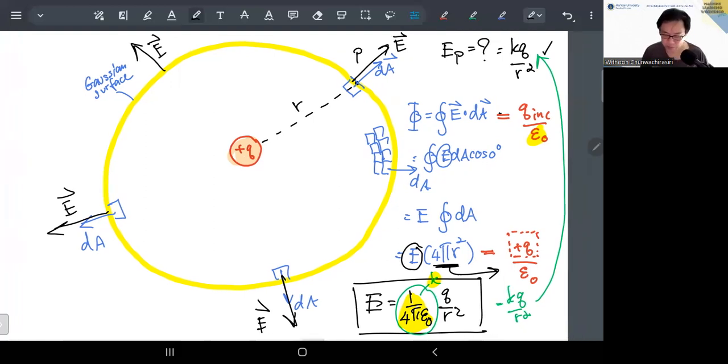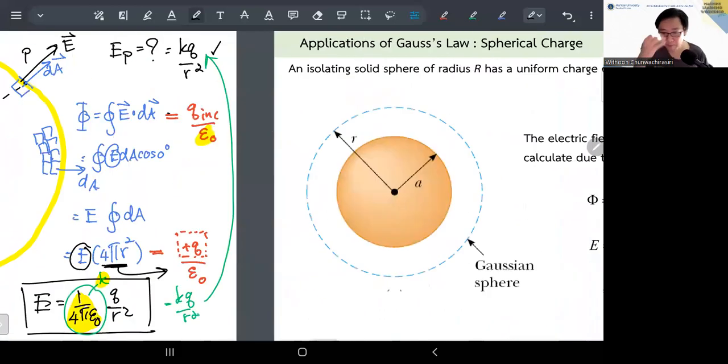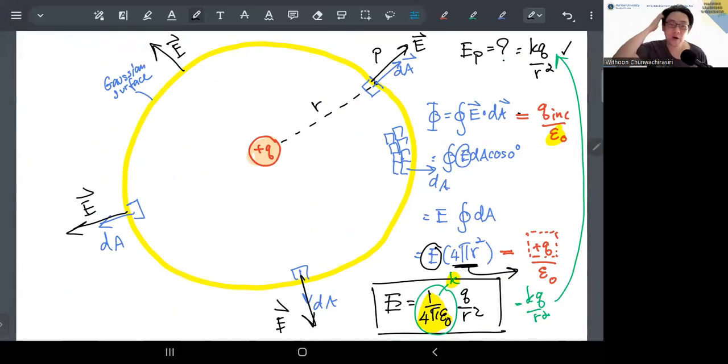All right, guys, so that's what it is. Let's stop right here and take a break. I don't want to push too much. I think it's very new and very weird, so just have it sit in your brain for 10 minutes, and we'll come back. I will show you more how to apply Gauss's law to a different charge distribution, and I hope by the end of today's lecture it will be quite straightforward to apply. All right, guys, take 10, and I'll see you at 10:55.